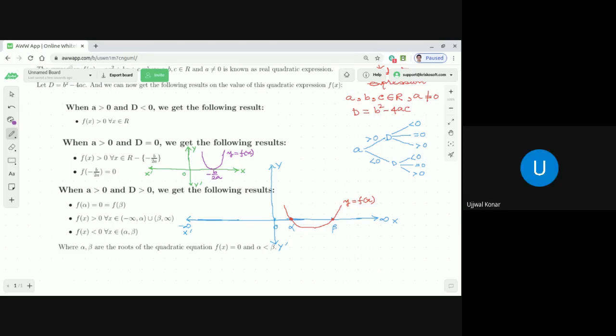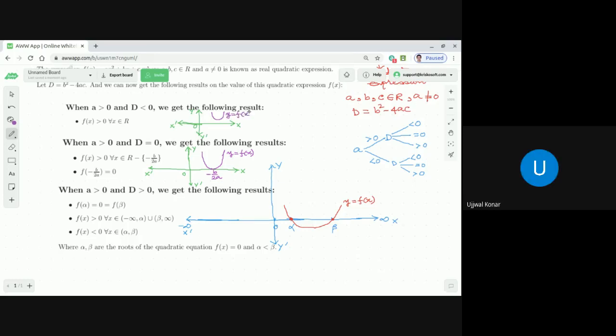Now, if you look into the previous case also, you can draw a graph for that. If this is the x-axis or the number line, the way you want to define it, and this is the origin, this is y, the y-axis. So f(x) is always greater than 0. That means it is something like this. Let me draw in a different color. It is something like this. Y equal to f(x), correct or not?